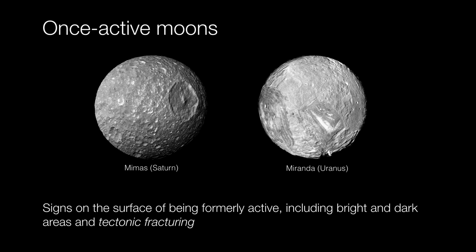And that makes sense. These moons are fairly small, and because they are far enough away from their home planets, they would not have really experienced much in the way of tidal heating. So these moons lose their heat and they shut down, and they just start taking crater hits ever since. And by the way, speaking of crater hits, Mimas clearly has taken one for the team. It's taken a very, very large hit at some point. So there's a whole geologic history of the outer solar system inscribed on the surfaces of these moons.